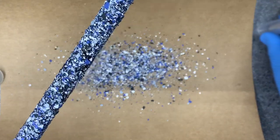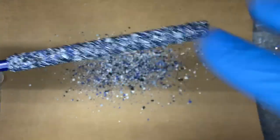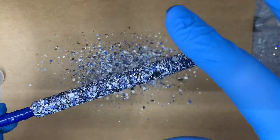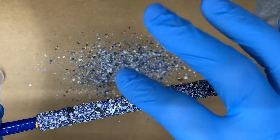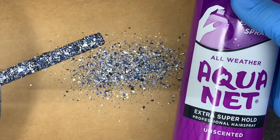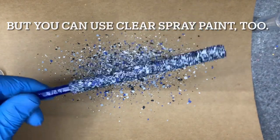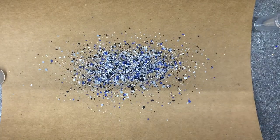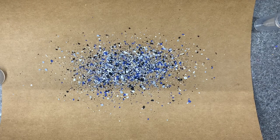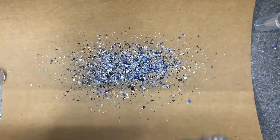Pretty perfect. If I hadn't done enough and still needed to add more, I would just scoop this up, put it back in, and sprinkle it again just like I normally would. Now, to keep this from sprinkling onto any of my other pens on the turner, I'm going to throw a light layer of Aquanet hairspray. I keep that handy — I've been doing that on almost every pen lately and it's been pretty helpful in keeping the glitter from one pen from contaminating another. Just a light coat — you can see it's wet but not soaking wet — and I'll throw it on my turner.